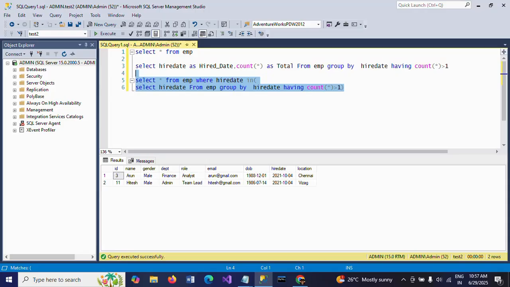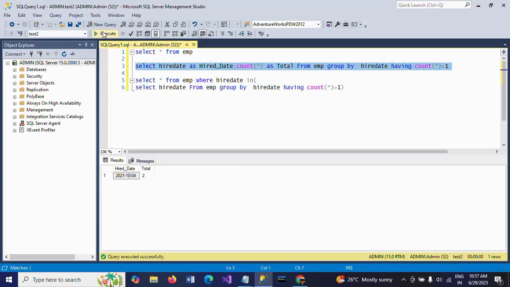In the earlier query, we got only the hire date column. We know that on this hire date 2 employees were hired, but if we want the details, you can write a subquery. This subquery extracts the hire date, but in the outer query we want the details.